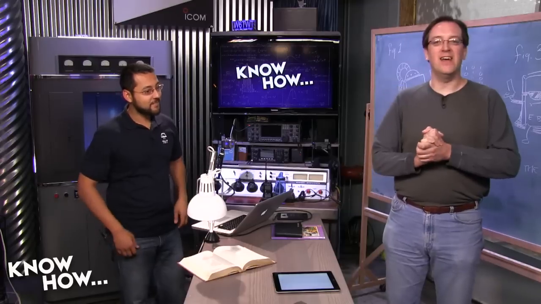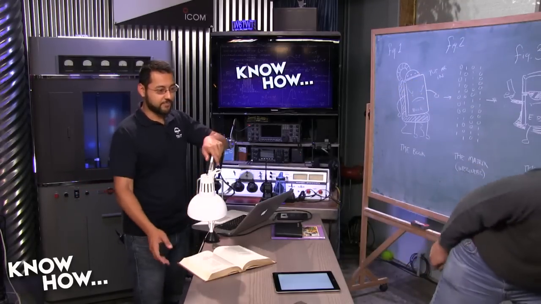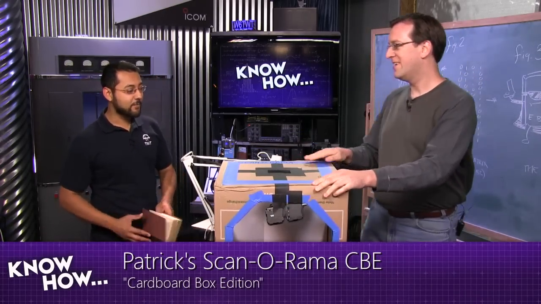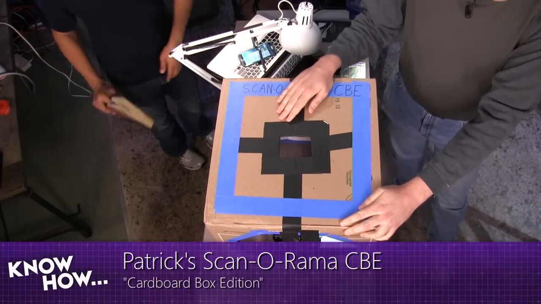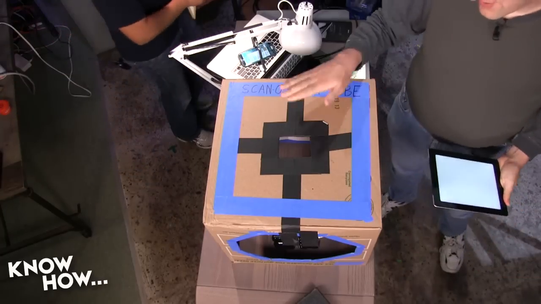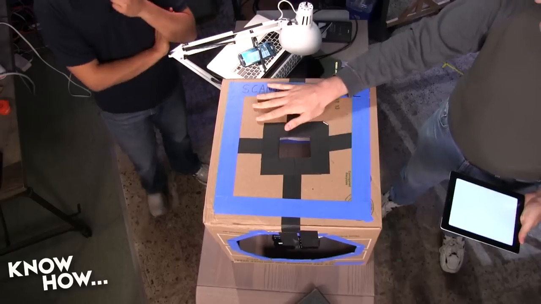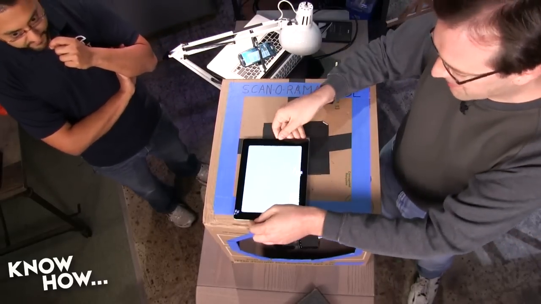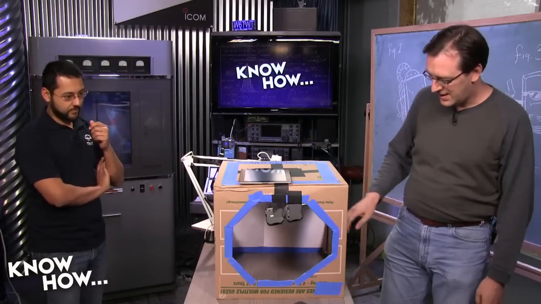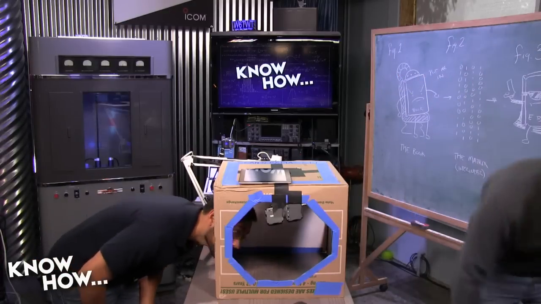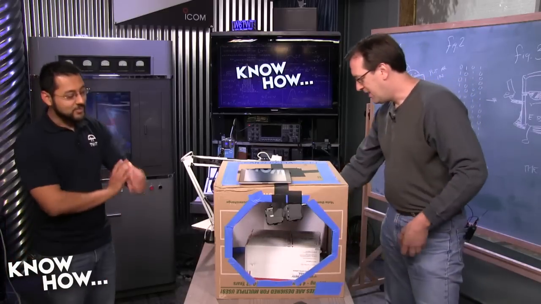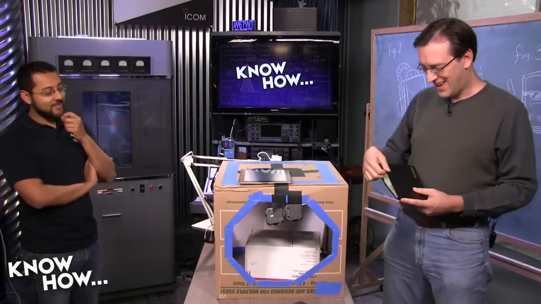How did that happen? I used it with things I happen to have in the house. And I present to you the Scanorama CBE. What does CBE stand for? Cardboard box edition. All right. So run us through your version of a book scanner. So what I did was I took one of the cardboard boxes that I moved with and cut a hole in the top, and I can put the iPad on the top with the camera pointing down through the center. And down below, I place my book. If I need to raise the book up, I can put a box in the middle. Using a box in a box. A box in a box.